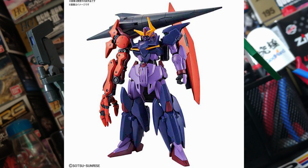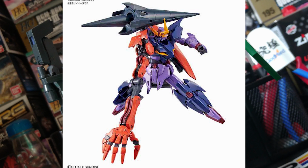You might as well treat it as a new Gundam design. That's basically what it is. He's got a really cool telescoping arm. He's got a Kimura-style lance. It's a pretty cool design that was very obviously intended to appeal to the IBO crowd, even if it's not actually an IBO mobile suit.